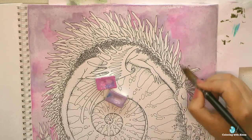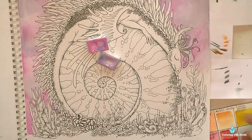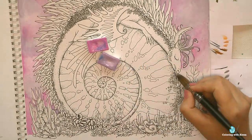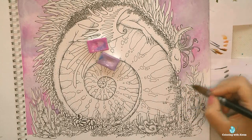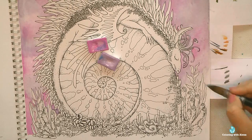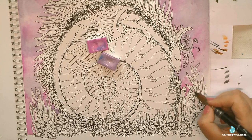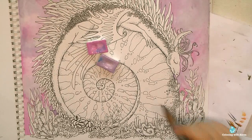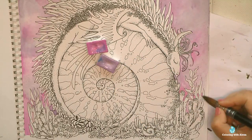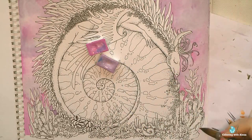And when everything was dry, I started to work on the details on the shell using Faber-Castell Polychromos to add more shading and more contrast, especially on the dark parts of the shell. I also used one Koh-I-Noor Mondeluz in pastel yellow because I love how this pencil works on top of a watercolor underpaint, and it always helps to add very pleasant pastel yellow accents.